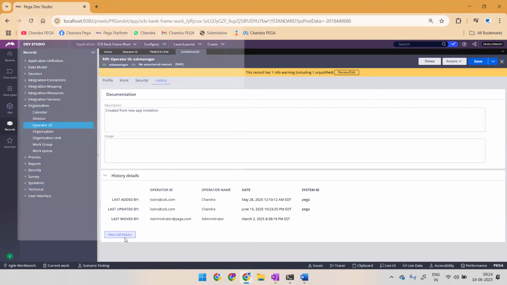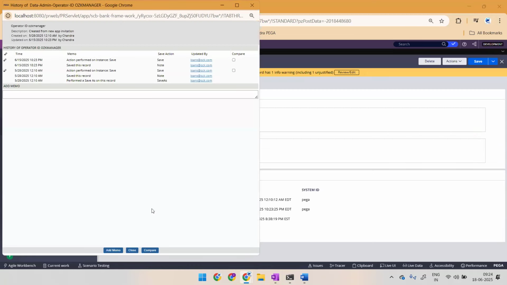And there you will check the complete history of your operator ID, when it was created, maybe yesterday who has modified it. So you'll see something called save, right? Here it will show my own operator name. So Chandra has updated your password. That is what we can clearly understand. Okay, now they'll question me. So why did you change the password? What is the necessity? What extra changes have you done? Everything can be tracked based on the history. Getting my point? Everything can be tracked based on the history.